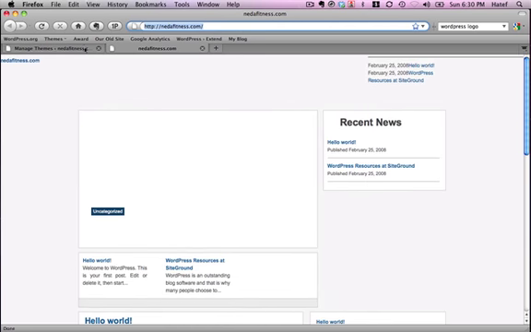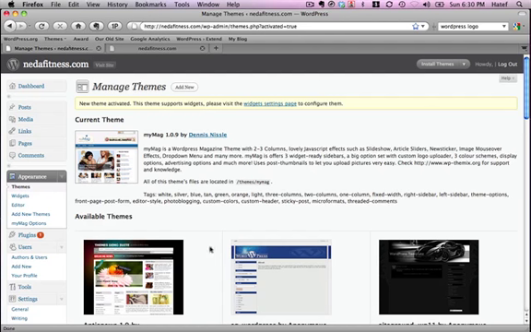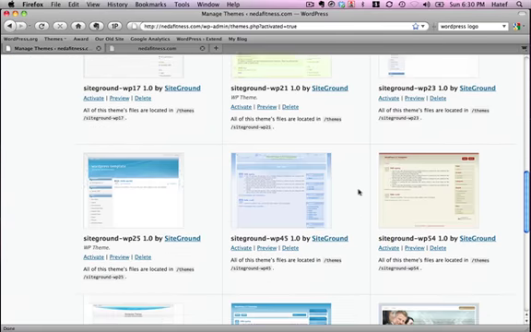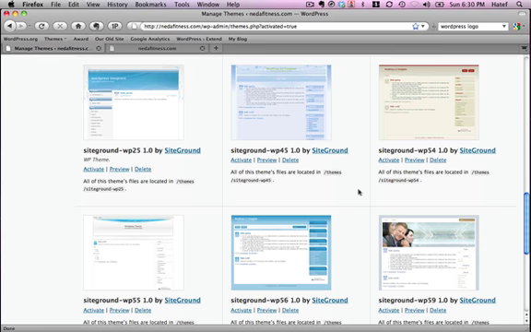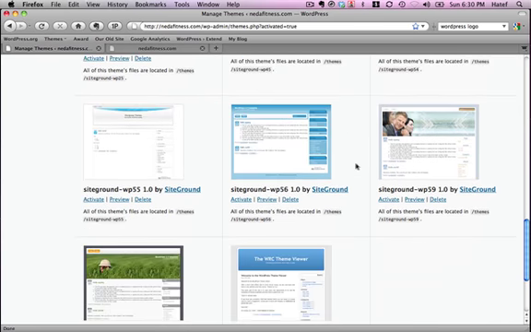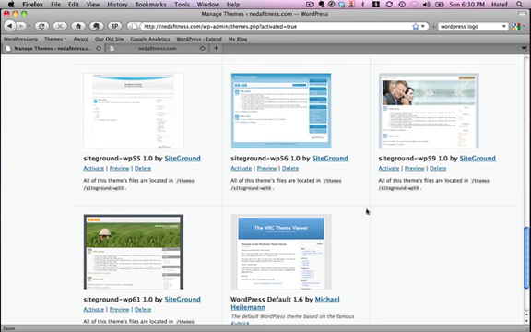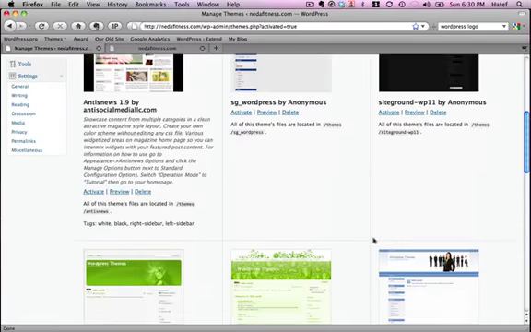Alright, so that's how you manage themes in WordPress. Now you can get themes that are professionally made, and that's what we'll cover in the next chapter. But these are the free themes that come on board with WordPress. You don't have to spend any money on these themes, and if you spend some time looking through them, you'll find some great themes. In the resources article, I've listed about 10 different places you can go to get really great themes for WordPress. So you're not stuck with these themes. But this is a good place to start, and it's certainly easy to install using the built-in WordPress installation.